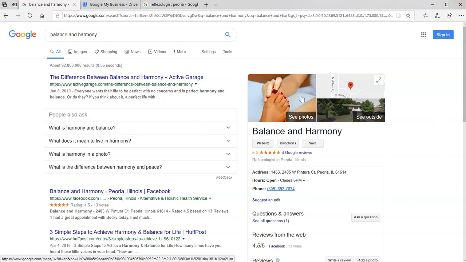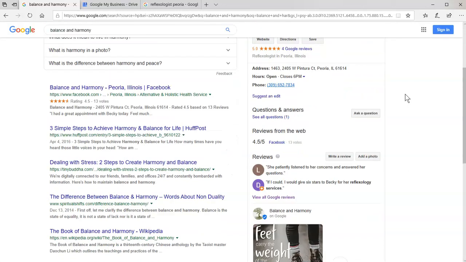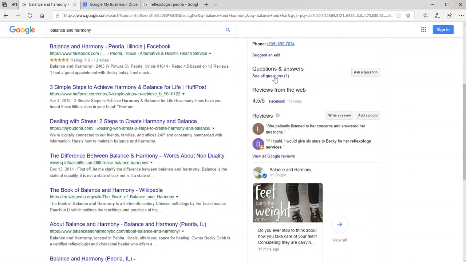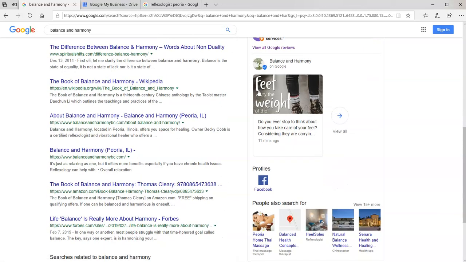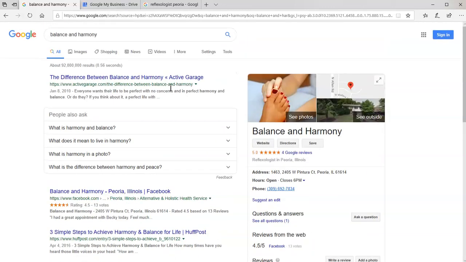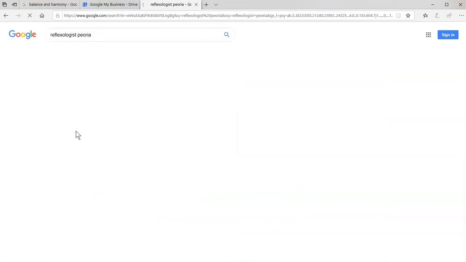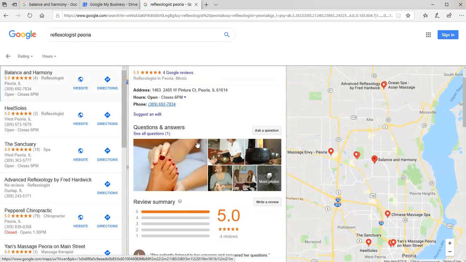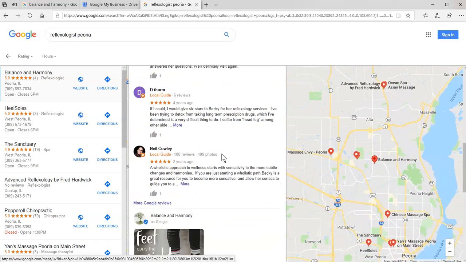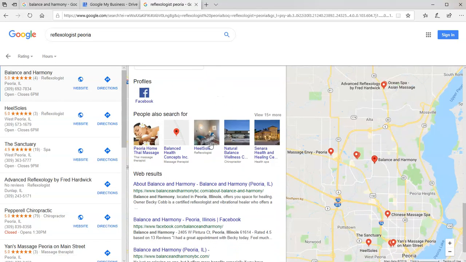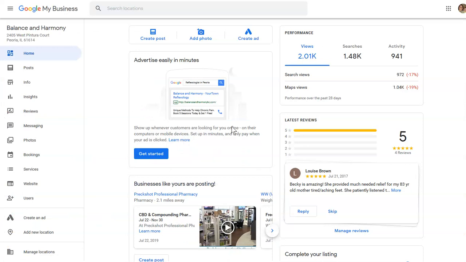So here's our cover photo. We're going to show you a little bit of the map. You've got some information here. We're going to get to the point where we're going to talk about questions and things like that as we get going. Reviews, posts. Here's an example of a post. So that one showed up because I specifically searched this business and it came up. But also, when you go to your search results, if you click on the business, the same information is going to show up there. See, we've got all those things there. Okay, so let's dive in and optimize your Google My Business account.